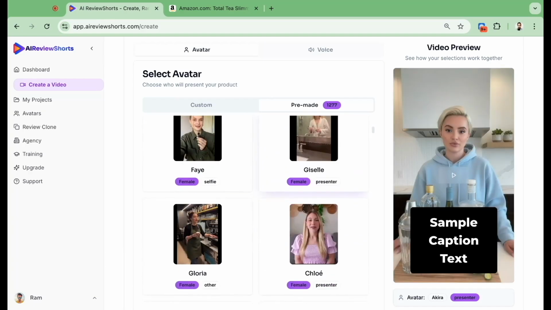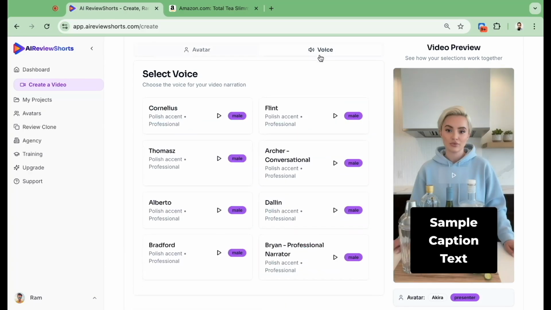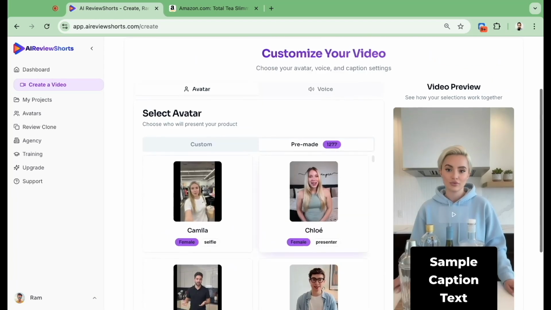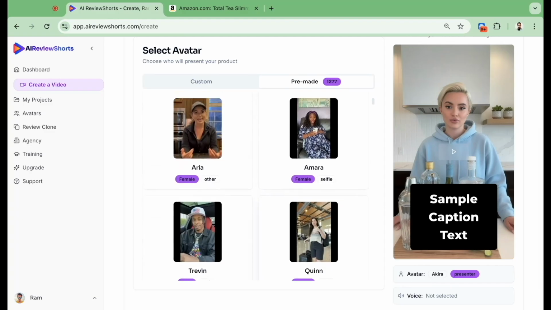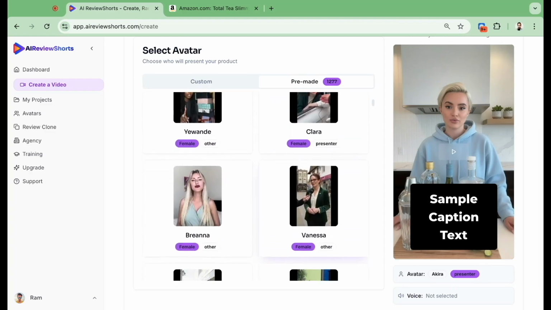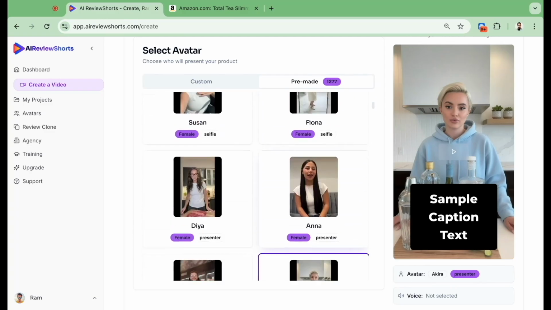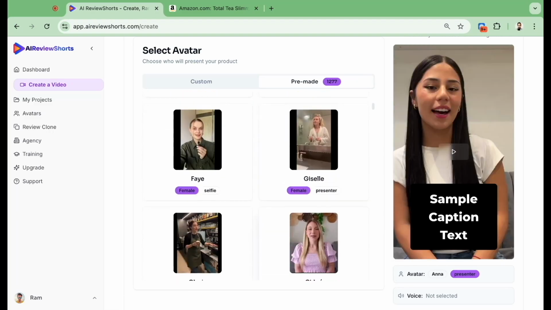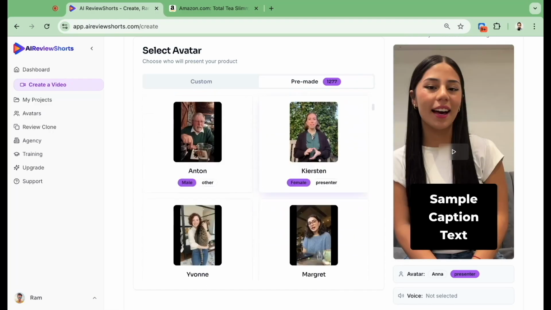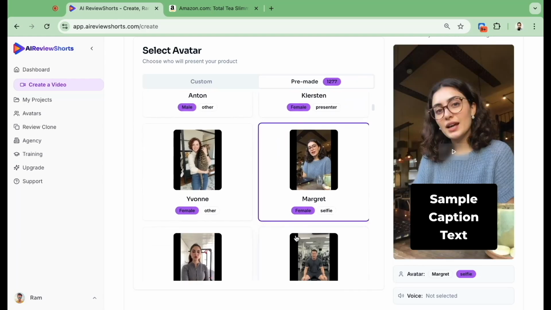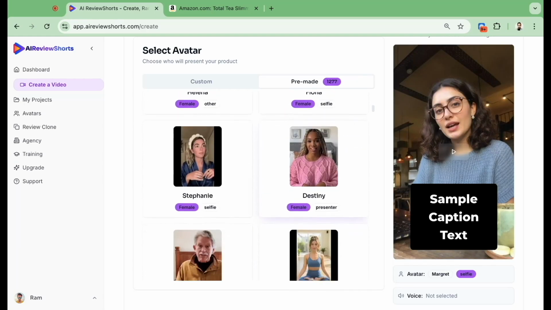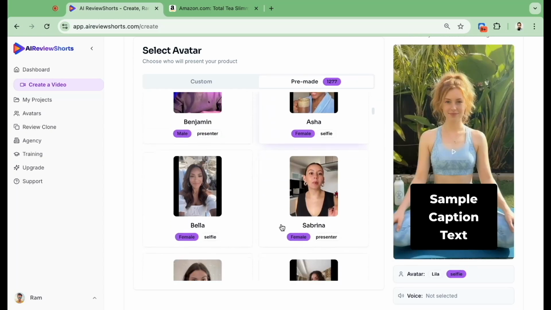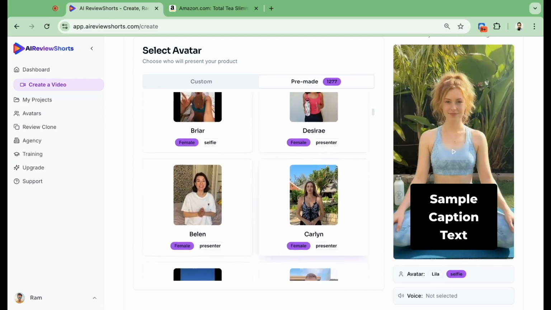Okay, we are talking about detox. I think she is having some kind of drinks. And then we can select the voiceover for this lady, or maybe like, I'm not sure if this is related to alcohol. Let me change the avatar. So let's find a suitable person. Basically, we have 1200 plus avatars from which you can select. Okay, this person looks better, and let's move ahead. Okay, yeah, she's doing yoga, I guess.